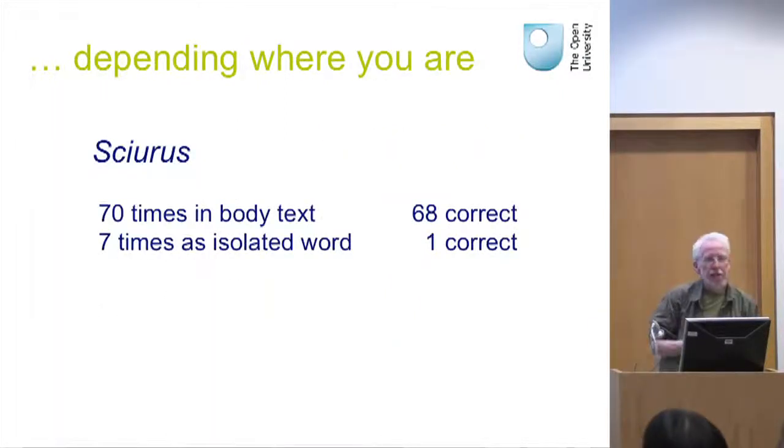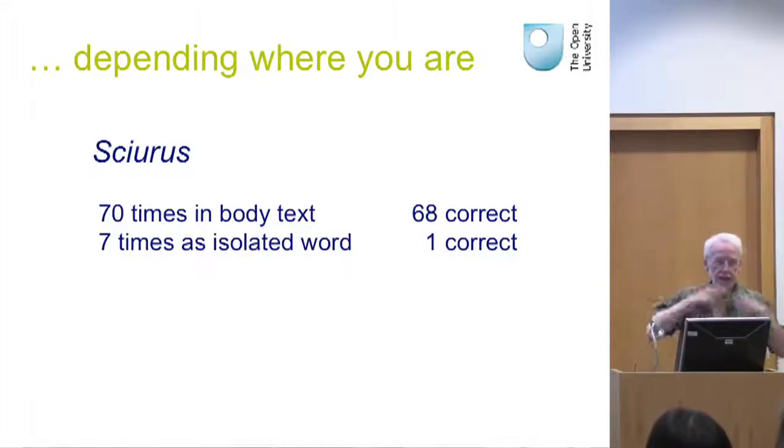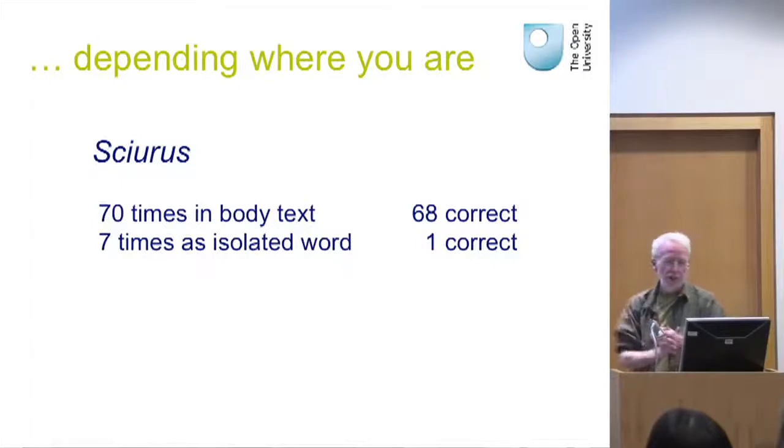And I've had various conversations. I've worked with BHL over many years, and users of BHL, and people have complained about the OCR. So I dug a bit deeper and said, well, actually, it's not always that bad. And this is one of my demonstrations. Sciurus is squirrel from Central America text I was working on.